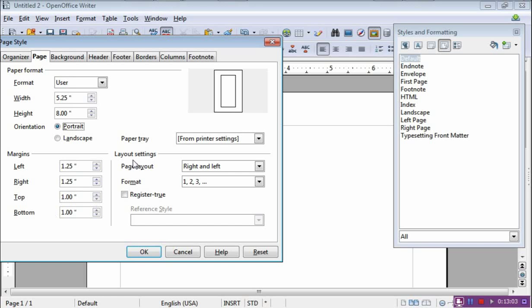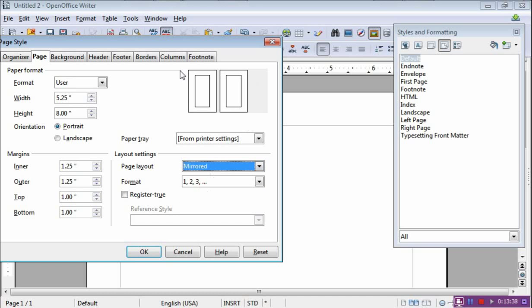Before we get down to this, we've got to go to page layout. The page layout of a book is not symmetrical. Here is sort of a little graphic of what they're providing by way of the margins and orientation, which of course is portrait. You don't want landscape because it's a long way. You want a book, is portrait. Paper tray, ignore. So the page layout is, for a book, mirrored.